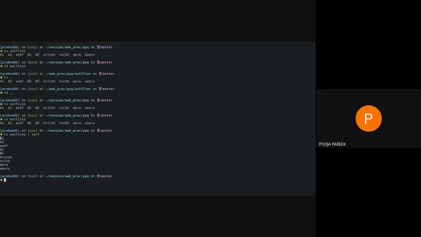Okay, I got it. So this is for the sorting part. You get the first lexicographical one that you need to save, and other than that, you just need to delete everything. So how will we keep the first one and delete everything? We can save the first one in some variable maybe, and then remove the other upcoming ones, and keep only the first one. Maybe in a loop.